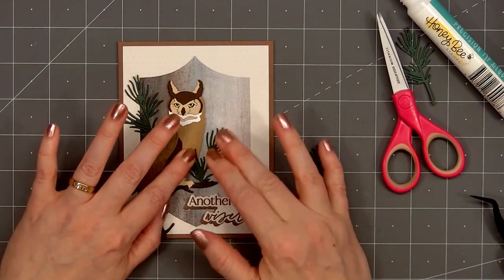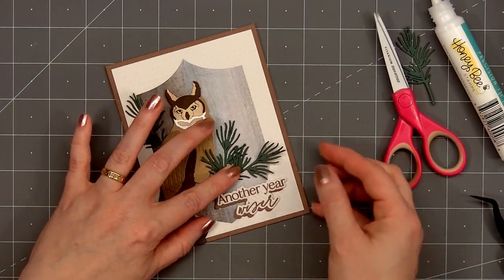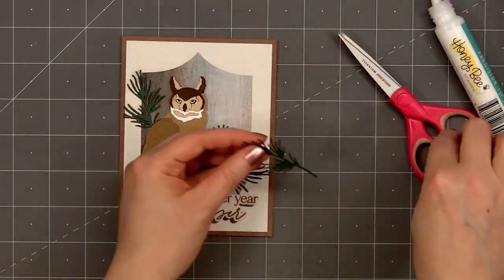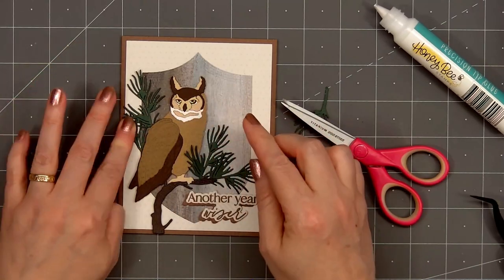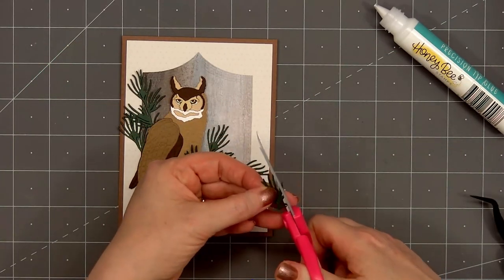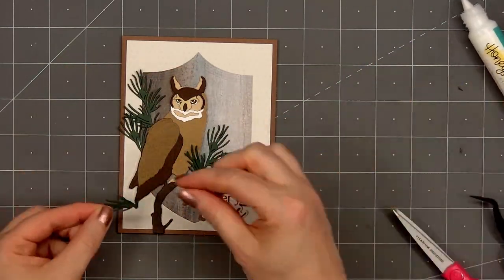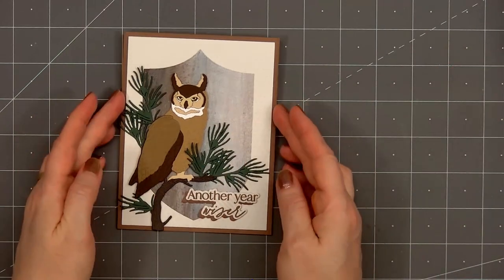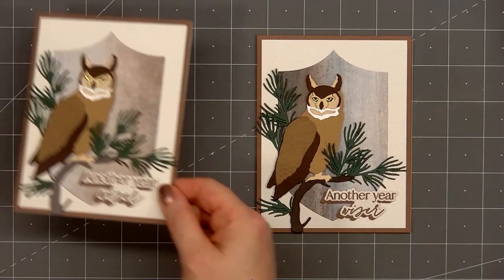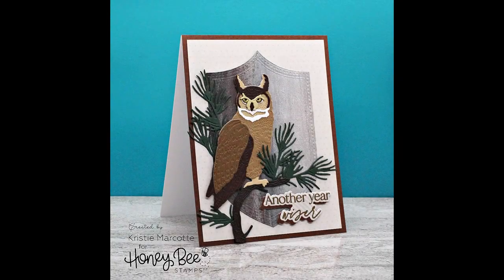For one of the pieces I'll have some of the pine needles in front of the owl. For the other branch on the right side, I make sure none of the pine needles sit in front of the sentiment. For the final branch I'll cut it in half so I have two smaller pieces — tuck one behind the owl and the other on the lower portion of the branch. So there is my finished card, and I did make two using this design. I really like how this card turned out. The new Lovely Layers Owl image is amazing and I may use it to make Father's Day cards for the residents at a nearby retirement home.